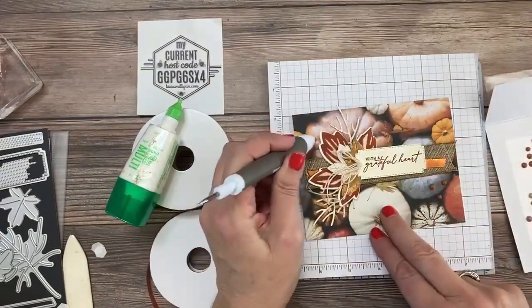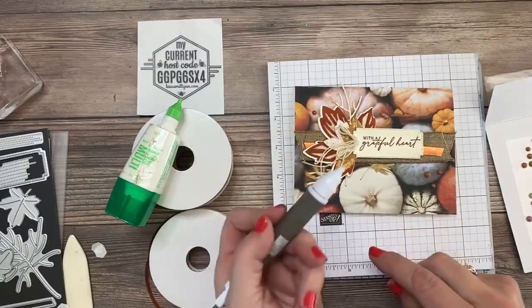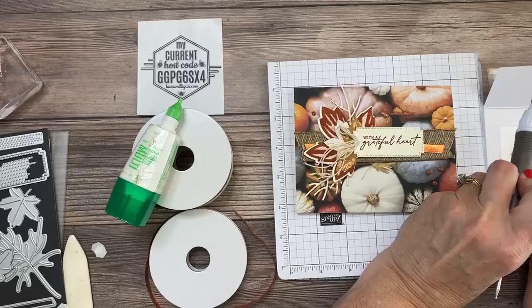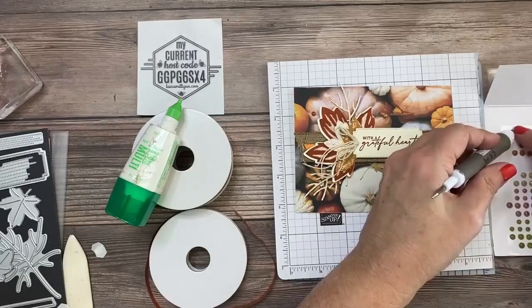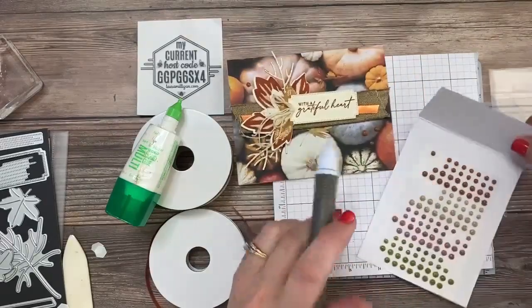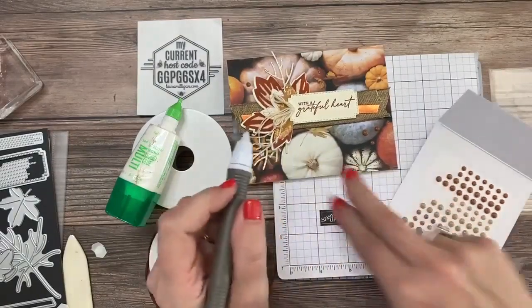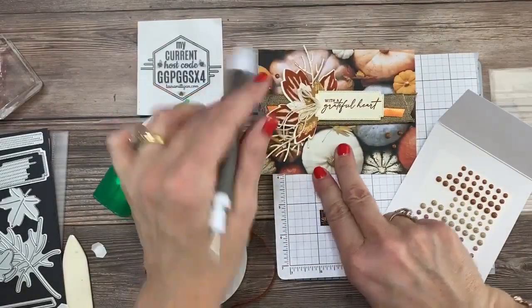I think that looks pretty. When I use the Take Your Pick tool, I do it more like a sliding motion. Oh, and you know what? I'm not sure if you could see me. Let me move this over. I do it more like a sliding motion. And I'm just going to put that right there.